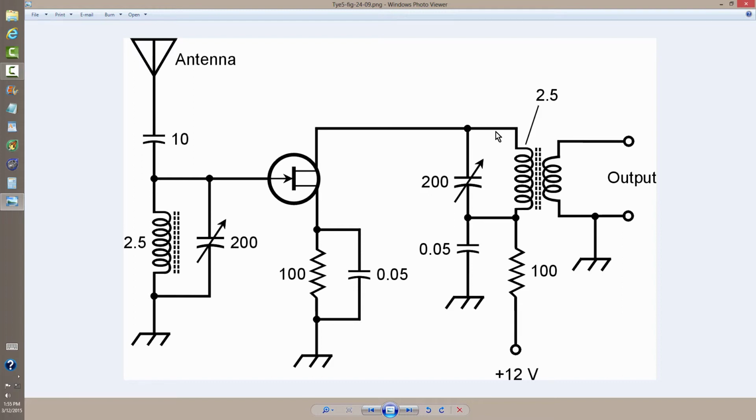So you would connect the probe here, even though it appears you're connecting it to both the input and the output point for the signal, or here, where it also appears that you're connecting it to both the antenna input and the transistor input at the same time. So hopefully I've answered that question without muddling things up too much.